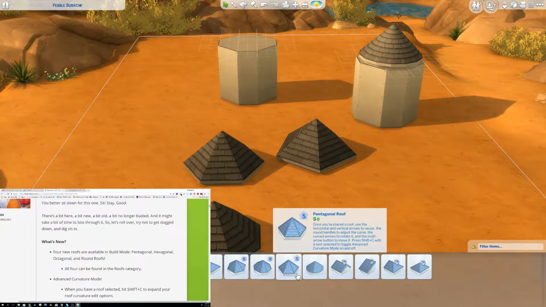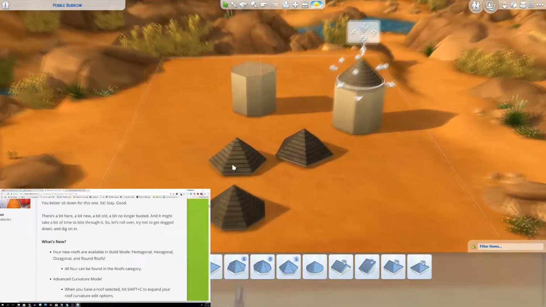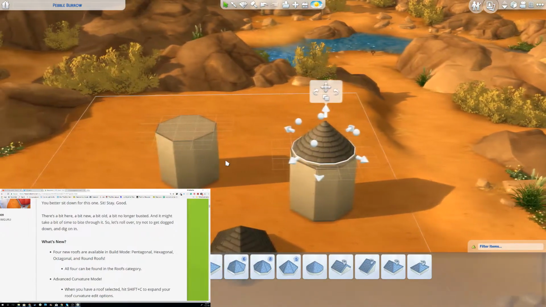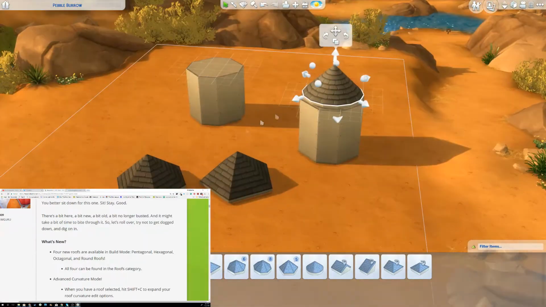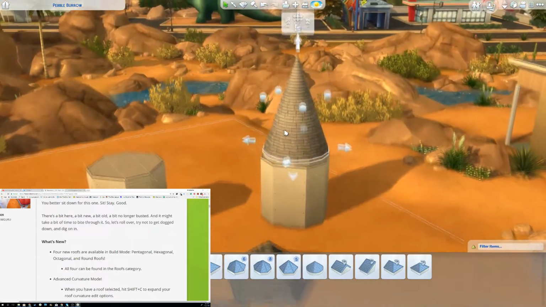You just really couldn't. And pentagon roofs and hexagon roofs don't really fit on top properly. But I think they're built more for parts of houses and connecting them, to help make the roofs look nicer. But in general, it gives you more diversity for roof building. But that's not the only thing added diversity-wise.